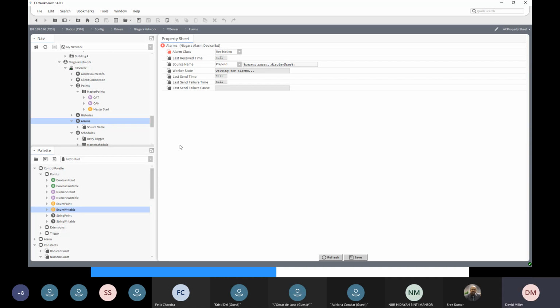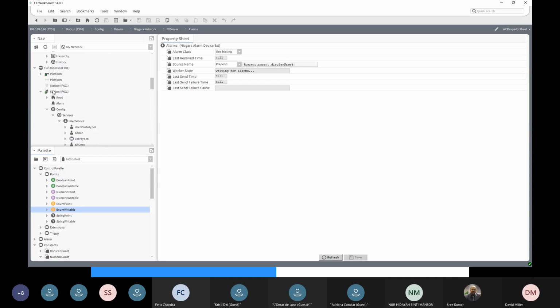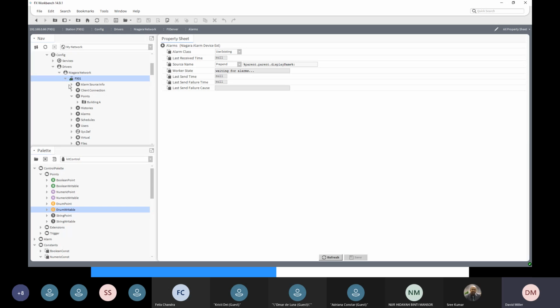And likewise, when we go up here at the server, in the service Niagara network, there's the FX80, there's the alarms, and it's waiting for alarms.